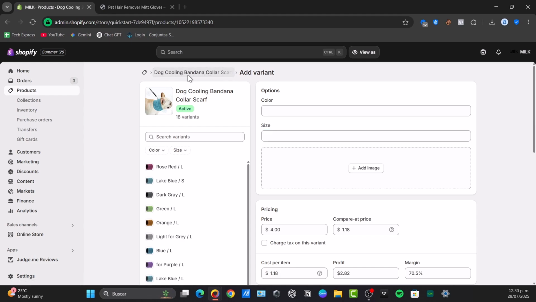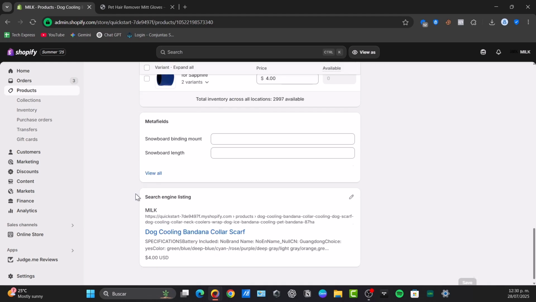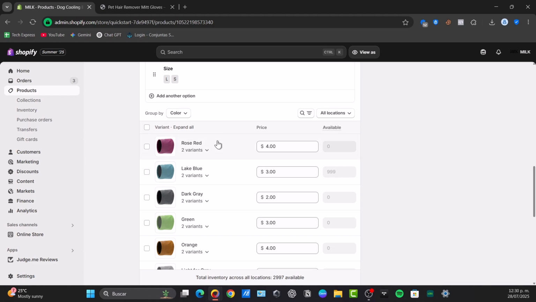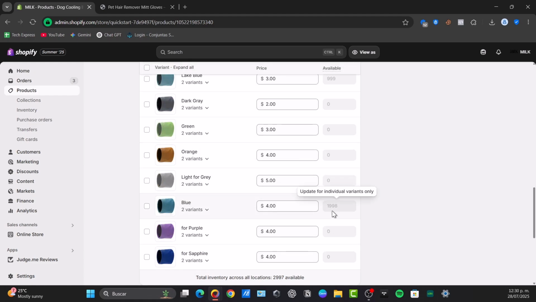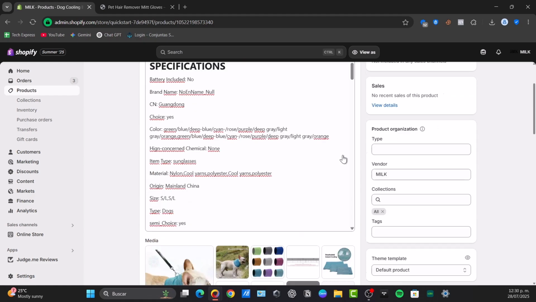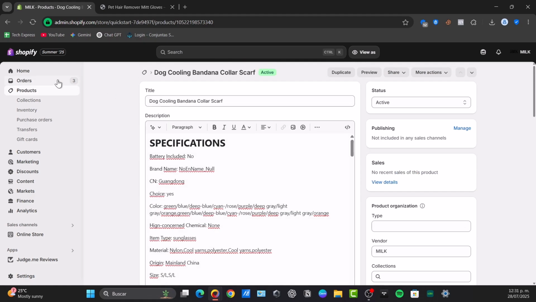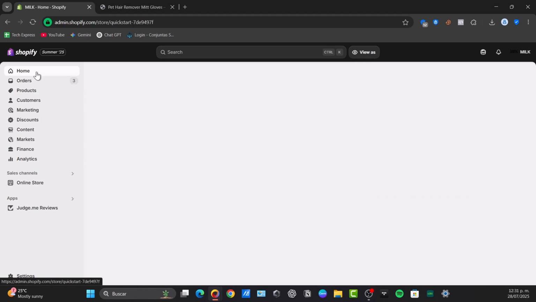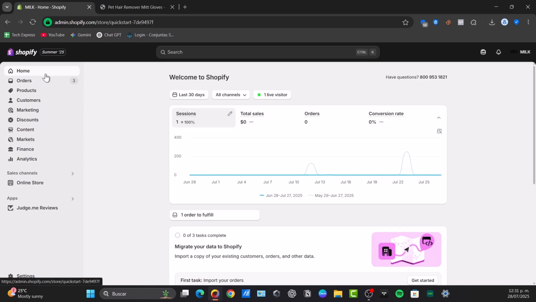Once you have done this process, it might appear here. And as you can see, here are our products grouped by color, and we have the actual price and the availability of them. Once I have done this process and now have my products ordered, in order to add the variant color, I need an application to do this process.